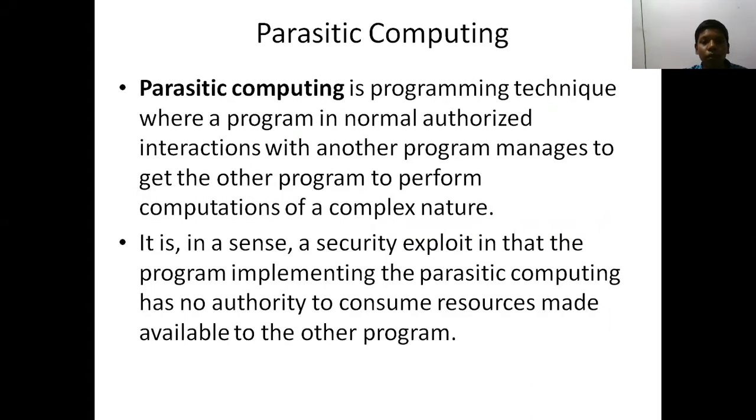Parasitic computing is a programming technique where a program makes normal, authorized interactions with other programs to get the other program to perform computations of a complex nature. It is, in a sense, a security exploit in that the program implementing the parasitic computing has no authority to consume resources made available to the other program.